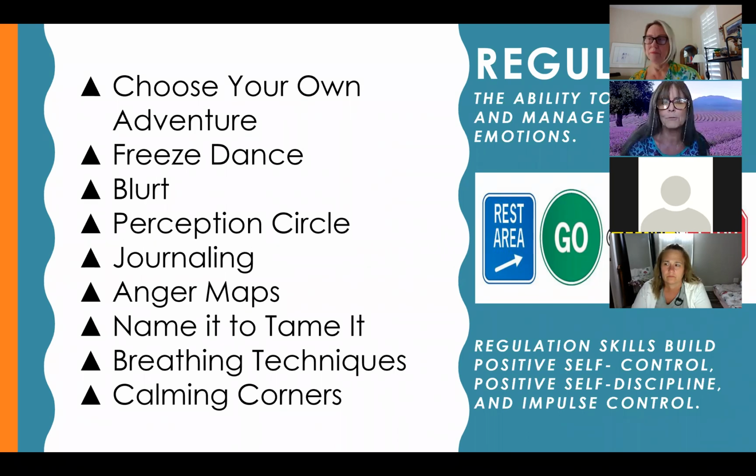And always remember to tie in your school-wide expectations or values, or the language that you have established with your class, the pro-social language. We don't want to make this separate. So for regulation, if you're choosing your own adventure, there's a link to different adventures, but along the way you could be making those decisions, and asking how are they respectful? Debriefing, how are you responsible during that choose your adventure activity? So do you see how you can be tying in the opportunity to build their a way to deal with others, and the idea to make decisions? Those are the SEL components, and still align with your work with PBIS. So these were just some examples. I'm not going to go through them.